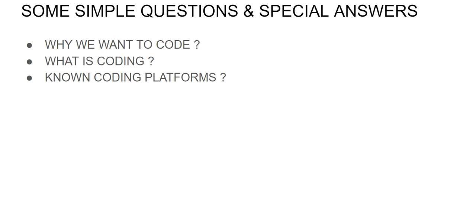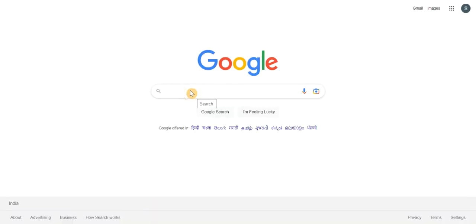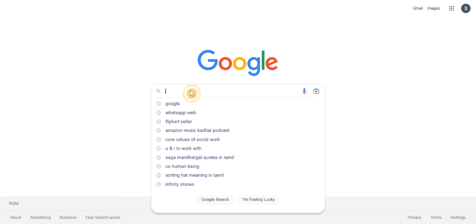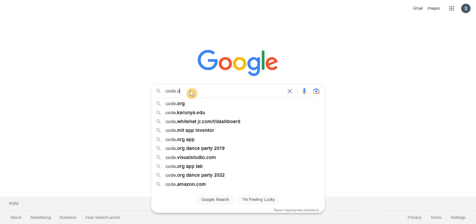And there are many coding platforms. Okay, firstly, we are going to handle code.org. All right. So, how to open code.org? The first step is we have to go to the Google search engine and type code.org.